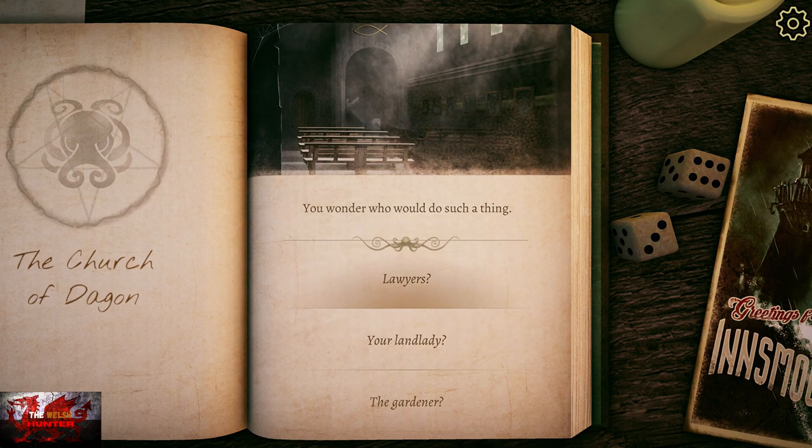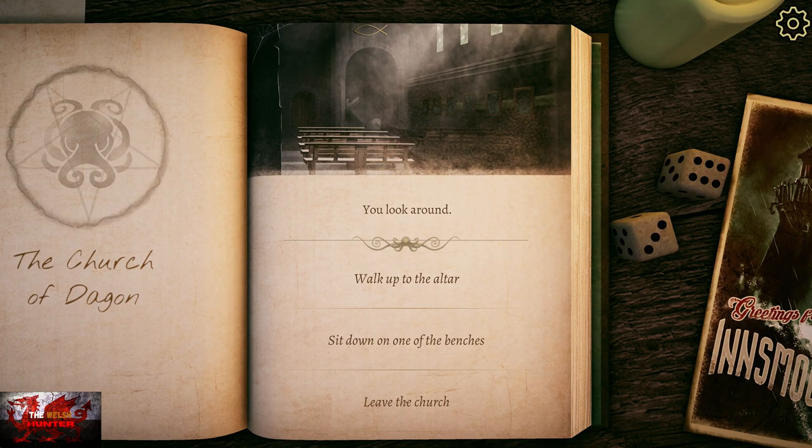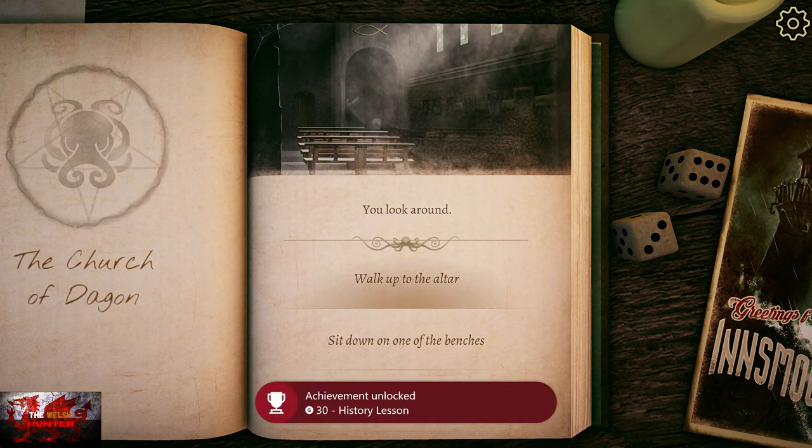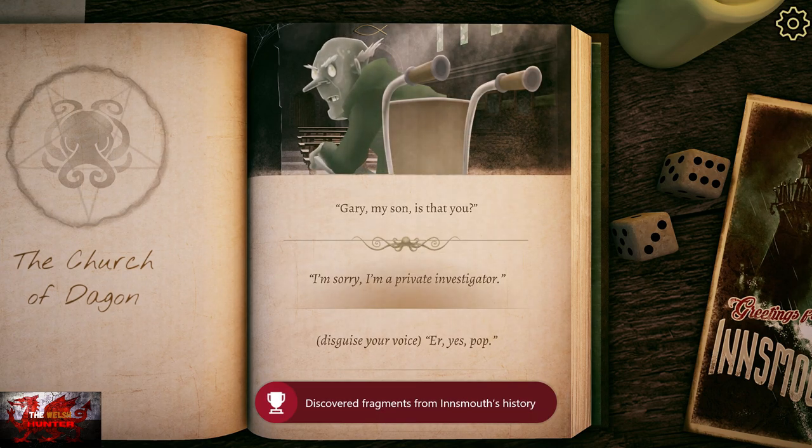And then choose the gardener. That should unlock us the history lesson achievement. The gardener. Walk up to the altar. And then choose disguise your voice.